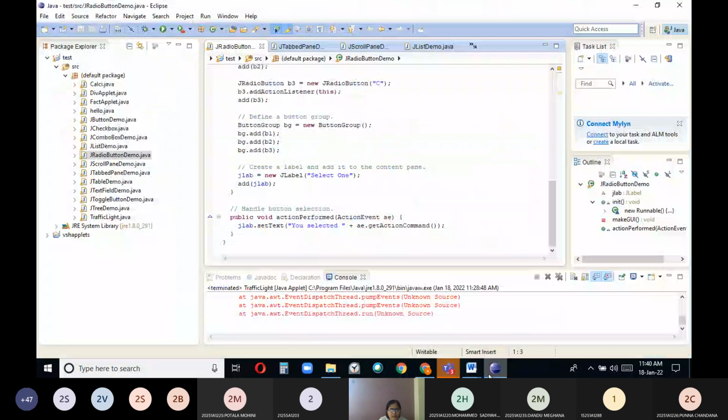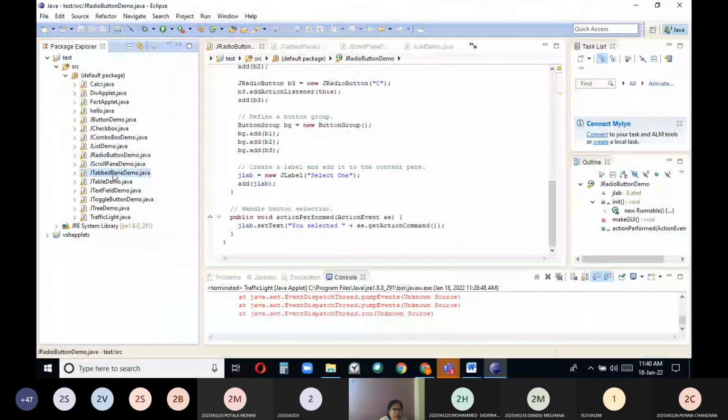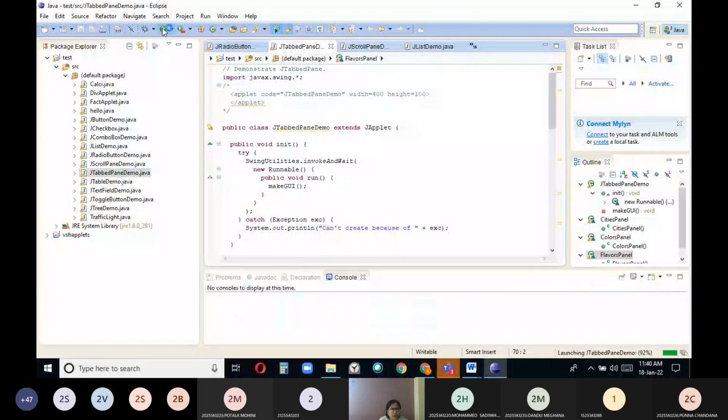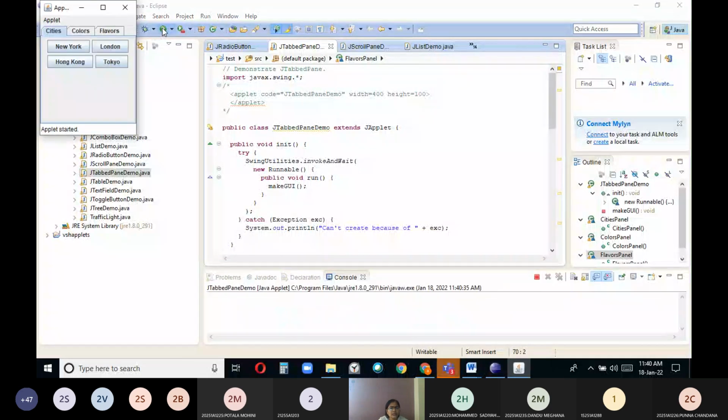I'll just run it first and then show you the explanation of the code. See, this is how a tabbed pane will look, the same images which I have shown you. Here, how many tabs? Three tabs: cities, colors and flavors. If you could see the look and feel, the button and the tabbed pane are a little different.